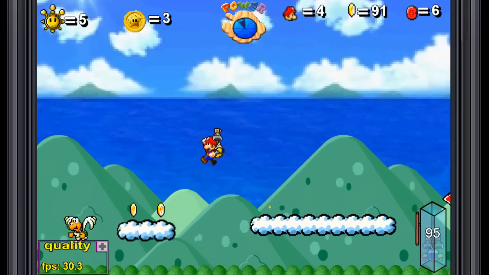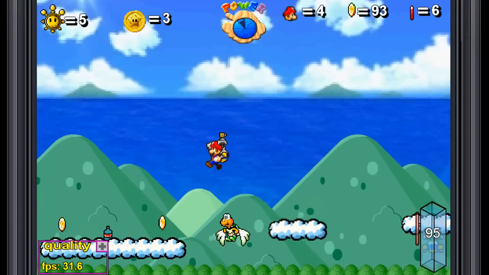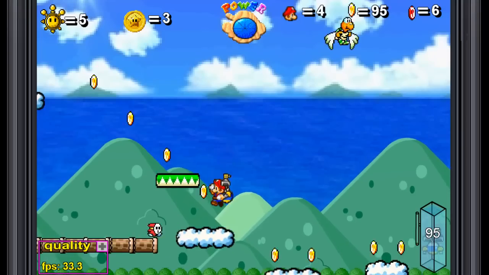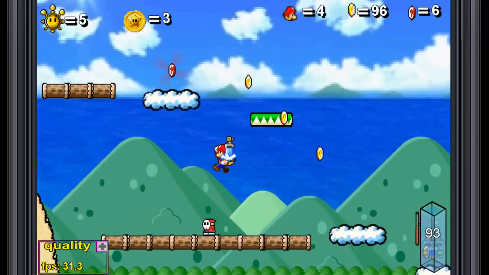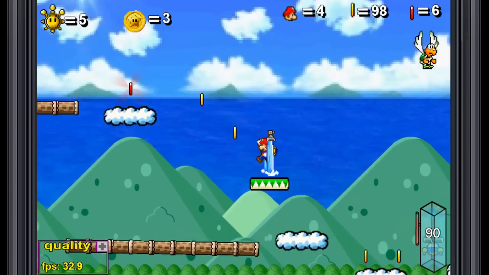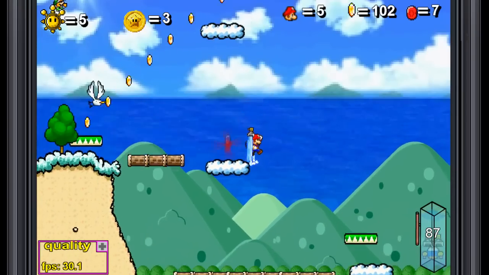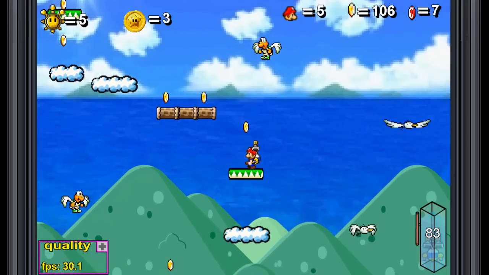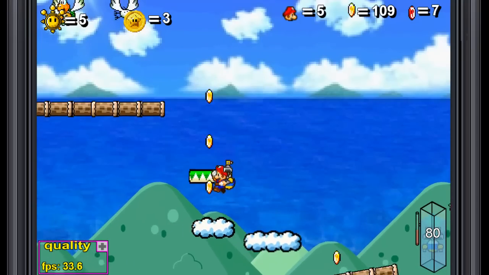Alright. Kind of getting back up to full strength. And there we are. Dash, I got it. There's another one. Ooh! I love the sound that it makes when you attack those. When you attack the Shy Guys. Do I not actually have to go to the mountain? Is the last one just up here?